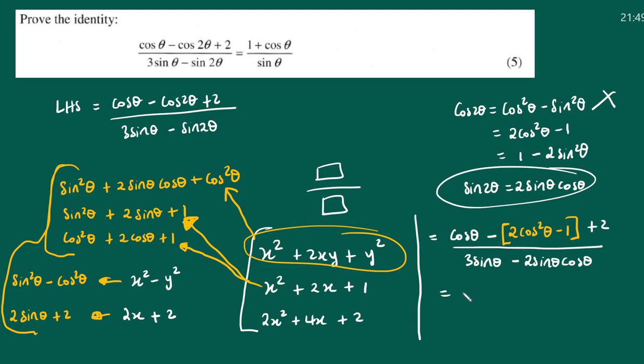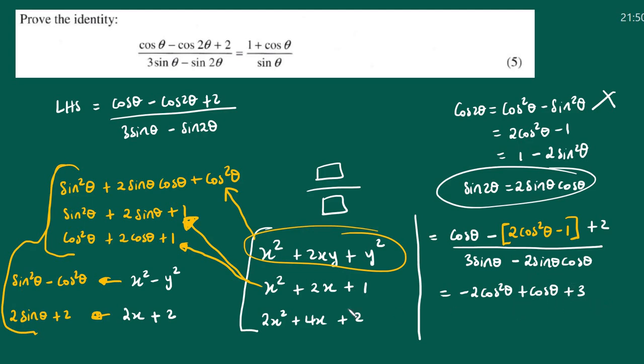Then on the numerator, you're going to simplify it. If you simplify it, good people, you should have negative 2 cos squared theta. Then you're going to have plus 1 plus 2, so you're going to have plus cos theta, then plus 3. Please do check it out. Remember, negative times 2 is negative 2. Negative times negative 1 is going to be 1. And then that 1 plus 2 is going to give you 3. Then this cos theta was positive, I write it here in the middle.